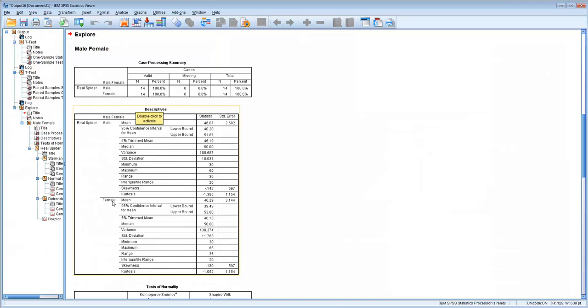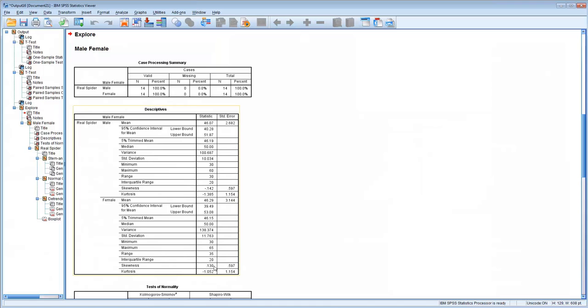We have a mean score of 46.29 for female participants after playing with a real spider. I would also be interested in looking at whether these are skewed distributions or not, and I can see that they are not with my rule of thumb, but I could actually standardize the score dividing 0.14 by 0.597 and discover that this is well within the positive negative 1.96 of a normal distribution.